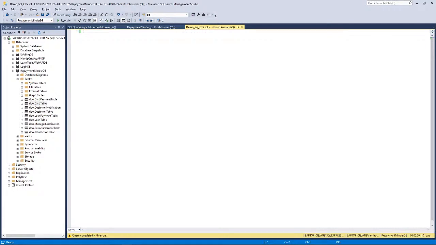So let me quickly run through a couple of things. First we'll see how to create tables. Once you create tables, we will use select, or we will insert a couple of records, and we will see how things are going and we'll move from there.